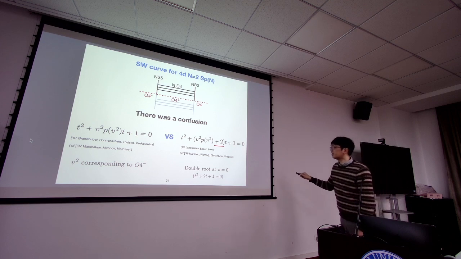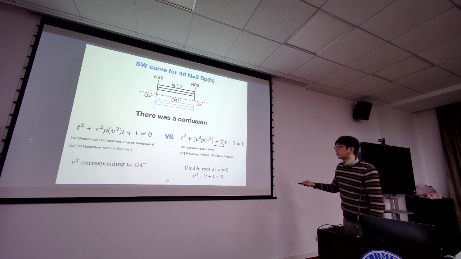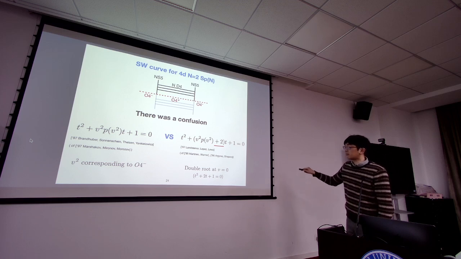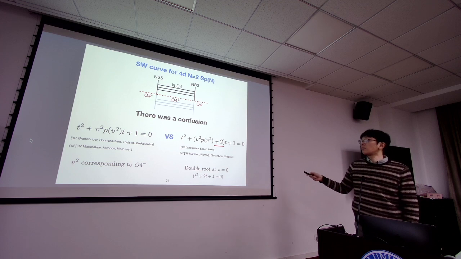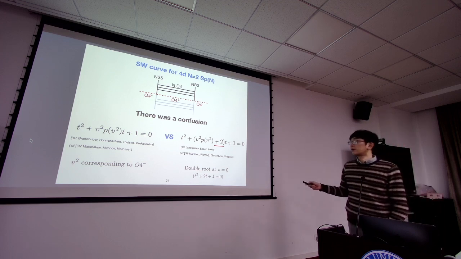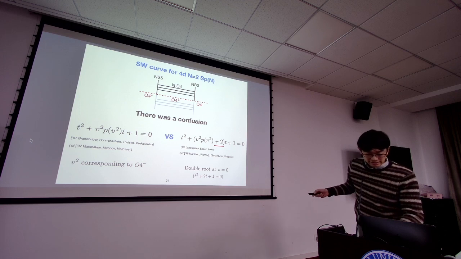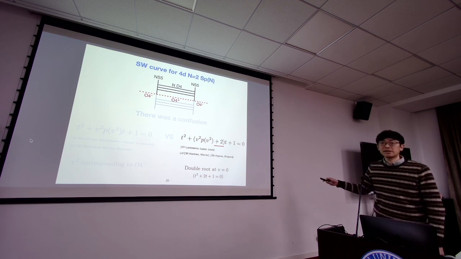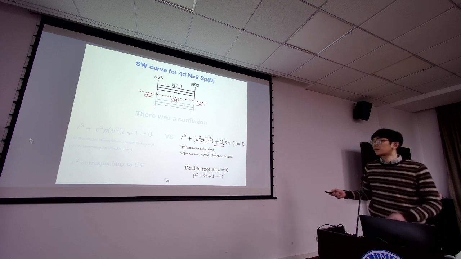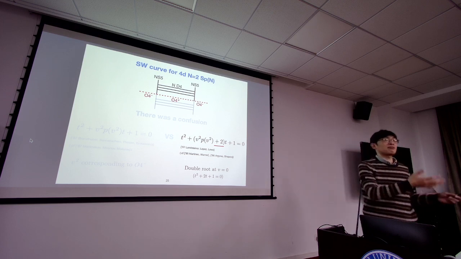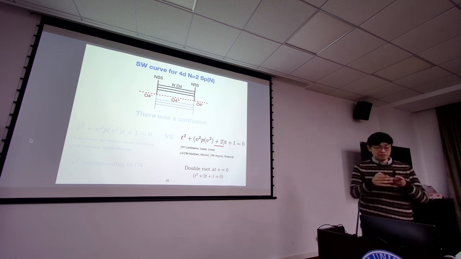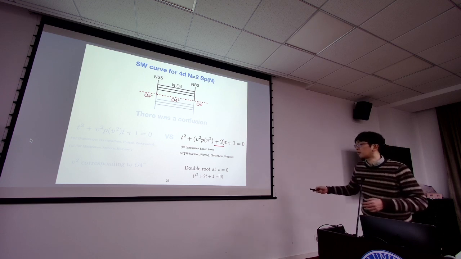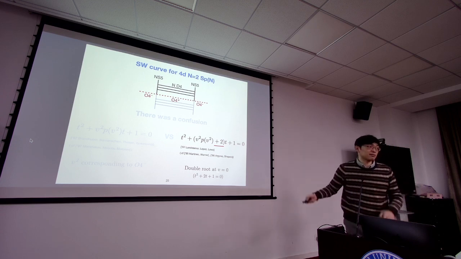And why they did this is that when we substitute b equals 0, the Seiberg-Witten curve reduces to this form, and this has a double root as a polynomial in t, and this is their claim. So at that moment there were two confusing claims, and from the modern point of view, it turned out that the right hand side is correct. Correct means that, for example, if you compute the 4D Nekrasov partition function and take the leading order, the consistent prepotential is obtained from this side instead of the other side.